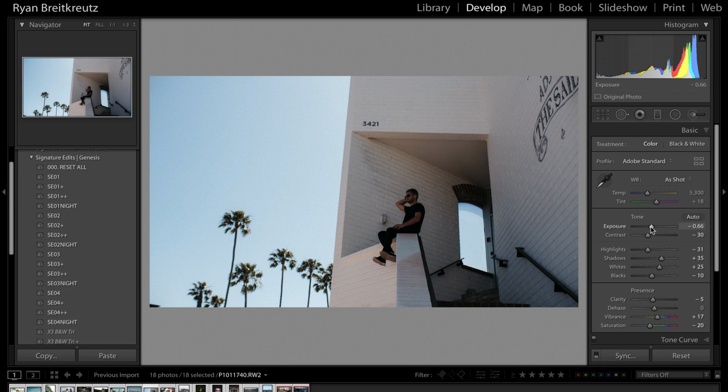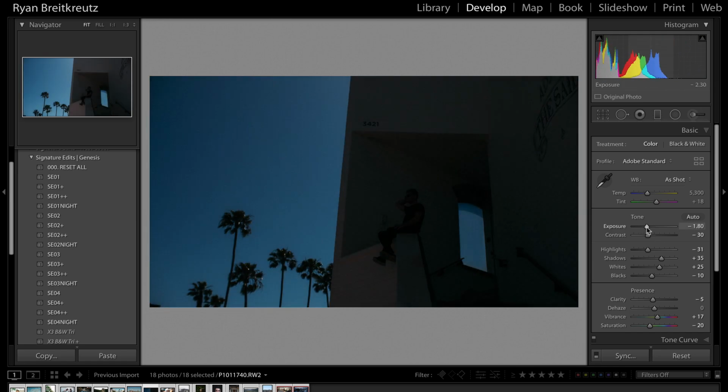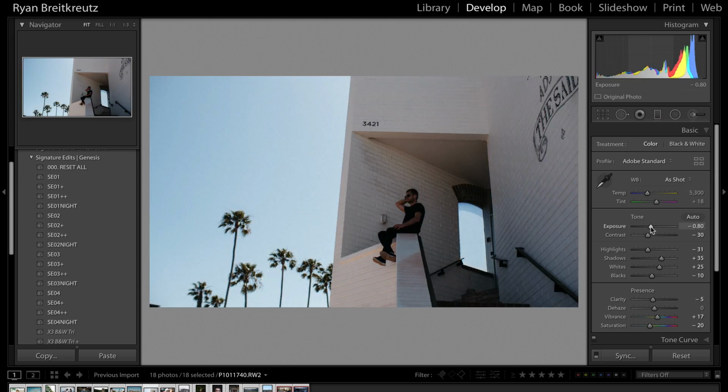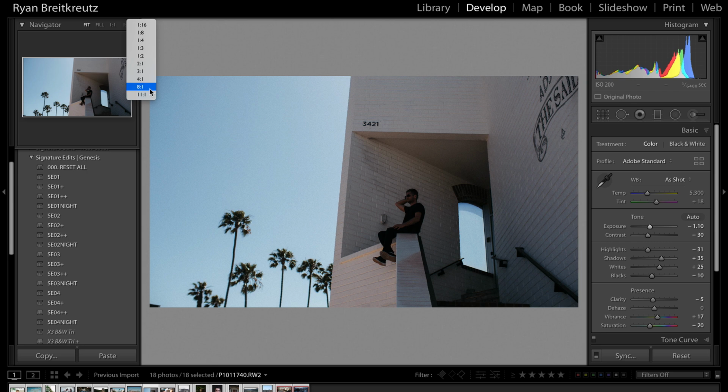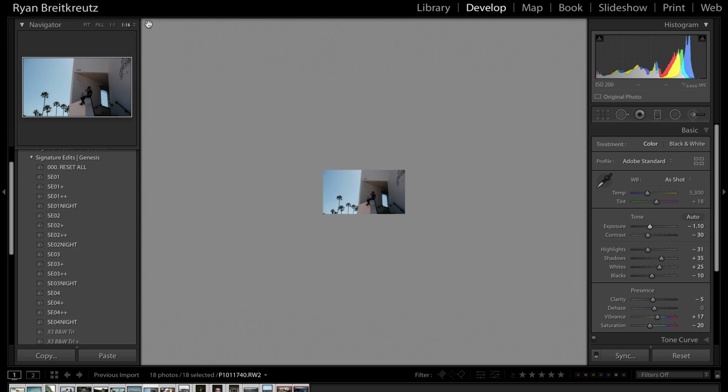The first thing I do is check and see, do I still have my sky, or did I blow it out? In fact, I did keep it. It's not blown out. I can still get it back. So what I'm going to do is kind of find a happy middle ground here. Then we're going to use a little adjustment brush trick that I actually have a full YouTube tutorial on if you want to check it out later.